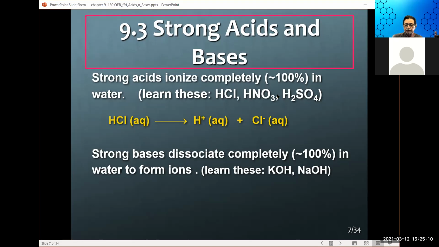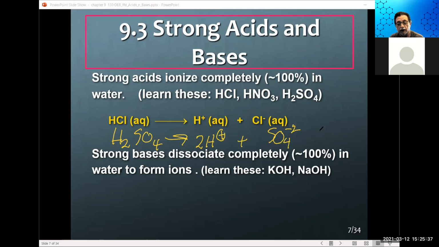All right, so they dissociate, like I said. Hydrochloric acid or sulfuric acid and so forth, they dissociate completely. So one way to show how the H2SO4 dissociates, let me draw it out. You can see we have H2SO4. It dissociates, it has 2 protons, aqueous, plus the SO4 -2 ion, aqueous. Same is true for the nitric acid, HNO3. It dissociates into the H+ plus the NO3- nitrate ion. Okay.